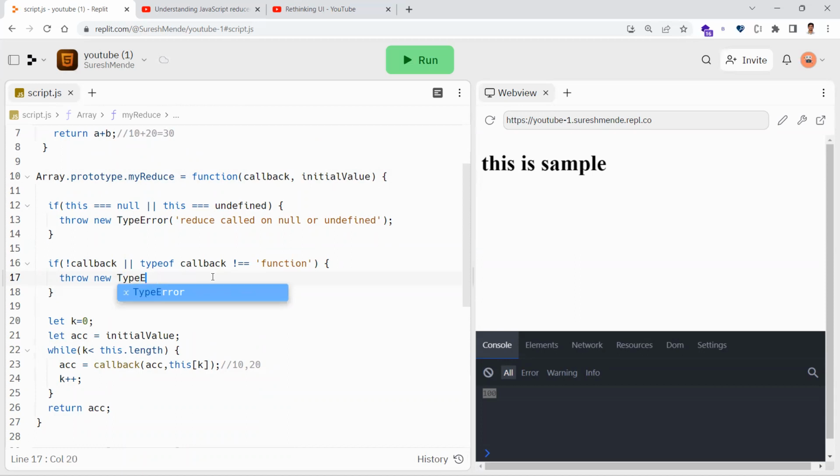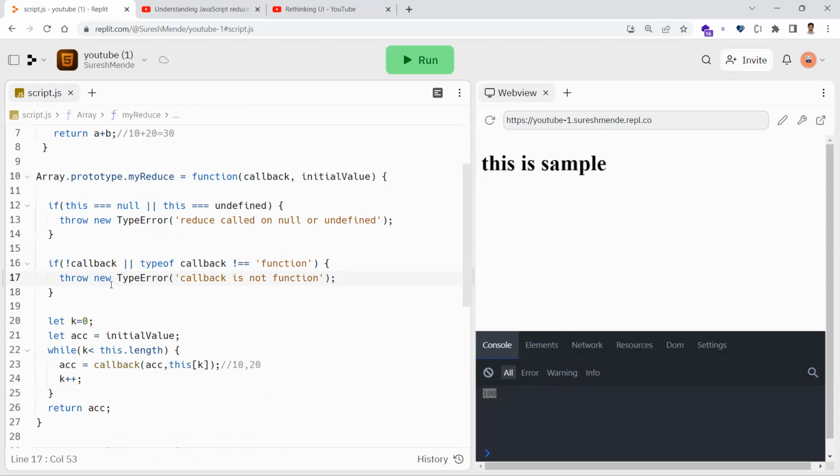This is how you can throw your custom errors, throw new TypeError. You need to say something like callback should be a function. Or you can say it should be a function. If it is not a function, executing the rest of the code is meaningless.